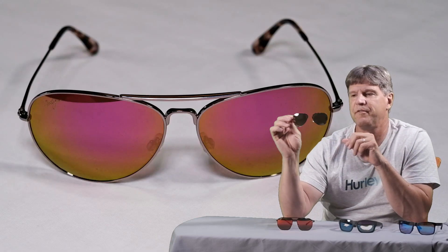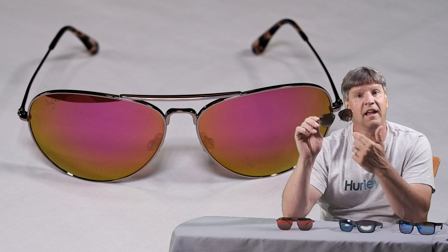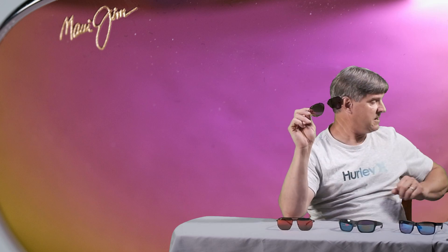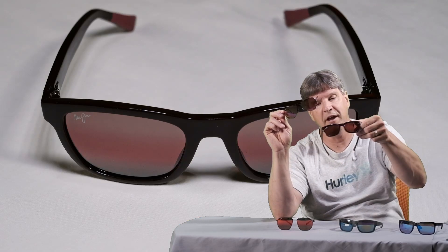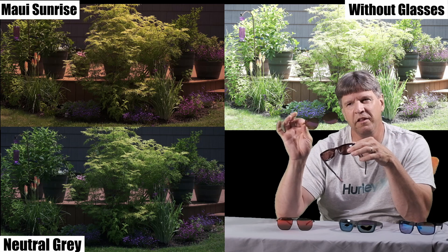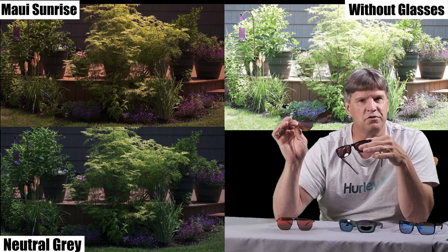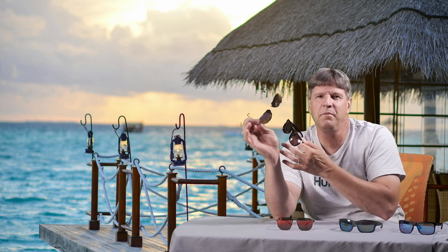And finally, these are really cool. These are the Mavericks, the Maverick frame. This has a mirror called the Maui Sunrise, which is basically like a pink mirror that has an orange burst around the outside. Really, really cool. These are put on top of the Maui Rose. What's interesting is the view through here does have a little bit of that pink color through it, but it looks to me more like a neutral gray lens with just a little bit of pink color put into it — very different than what you would expect.